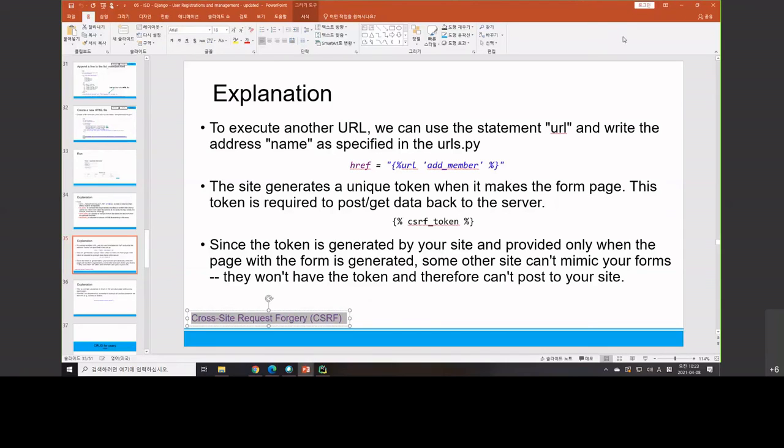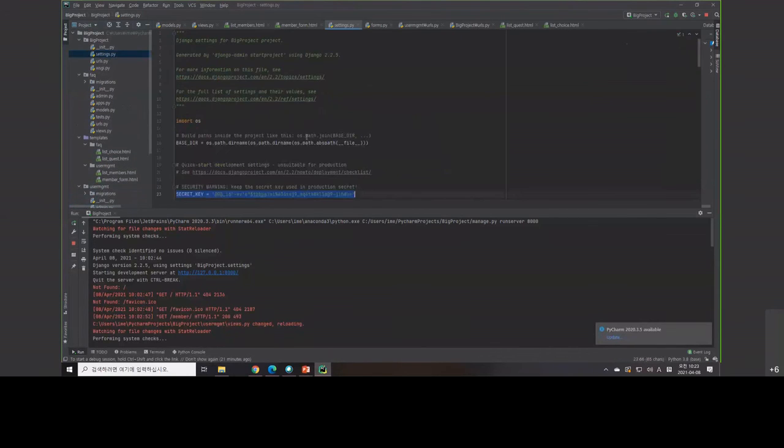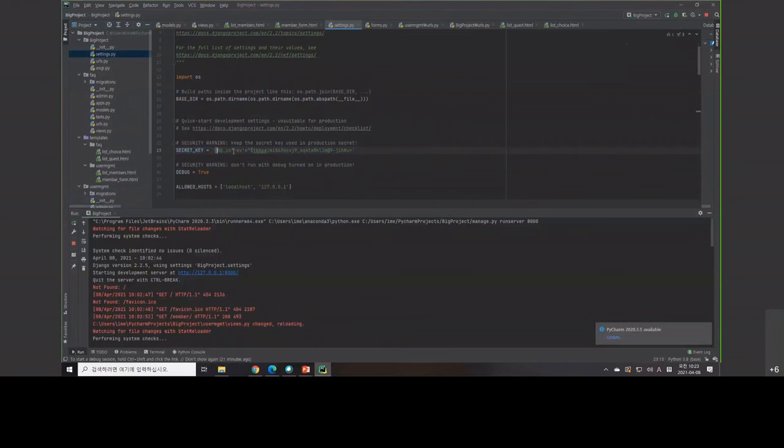So nowadays, there are many fraud in the web. So the web environment try to find a way to secure the web. So that's why they will create the CSRF token in order to minimize the fraud, or it is to increase the security. As I mentioned to you before, for example, in this setting, there's a secret key. So this secret key is unique for your computer. It's also unique for my computer. So nobody will have the same key.